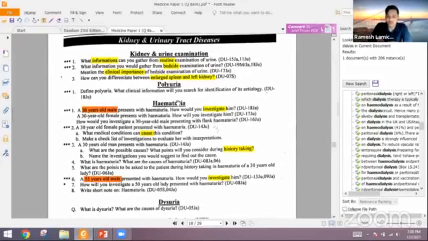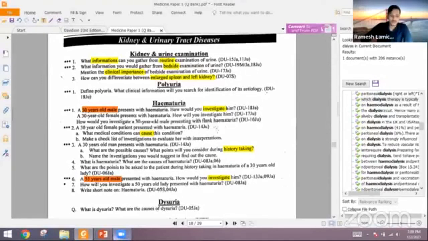Last is percussion. In an enlarged spleen, which is a solid structure, we will find a dull note on percussion. When you percuss over the kidney, you will find it resonant. Why? Because the kidney is a retroperitoneal structure, as you know. In front of it there is the colon, a tubular structure with air in it, so the percussion sound would be resonant in left kidney enlargement. So these are the tests, and a kidney is also palpable, but these are the main things.